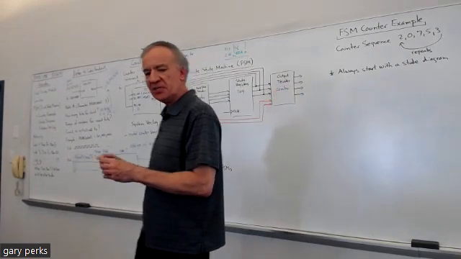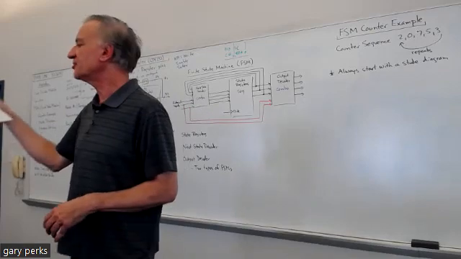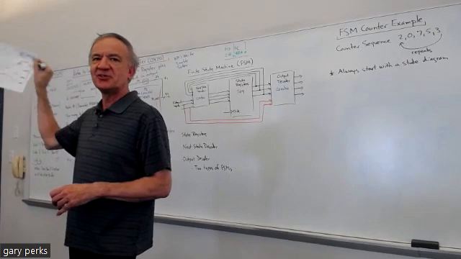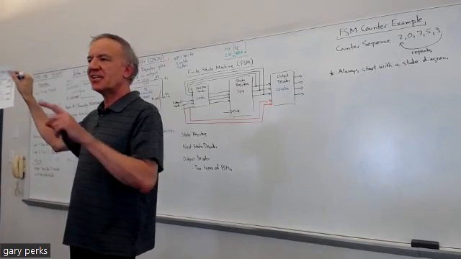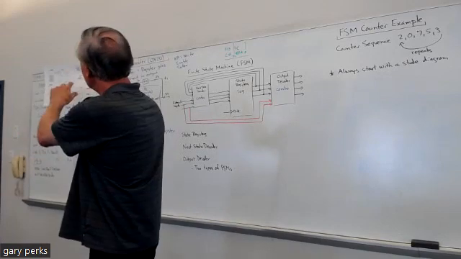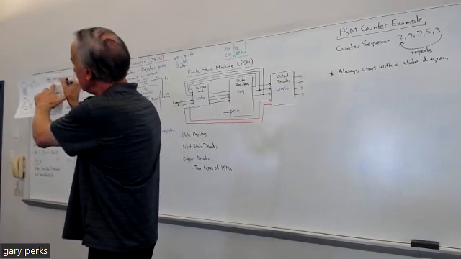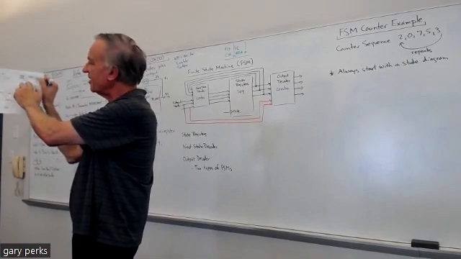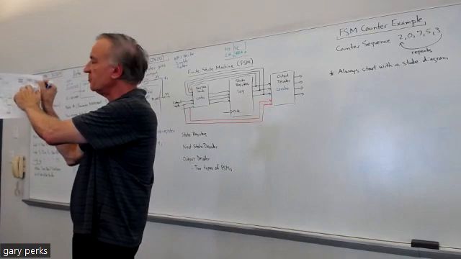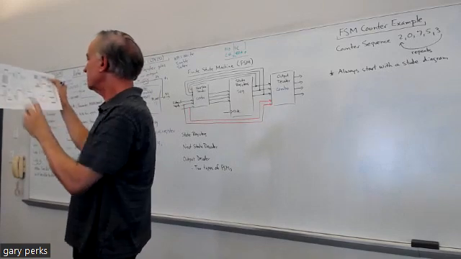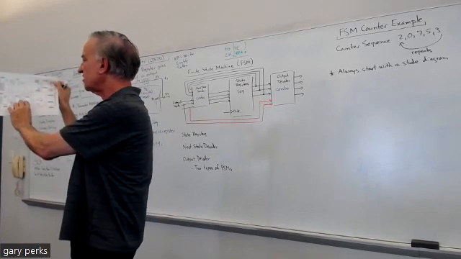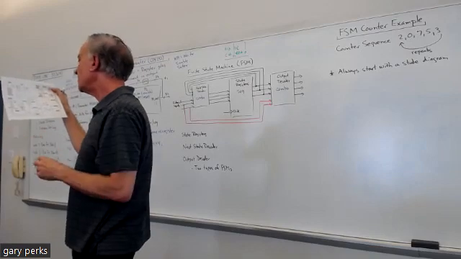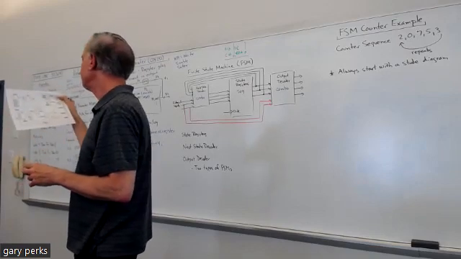So on the first day of CPE 233, when you take that class, and the instructor asks you, okay, look at this diagram and tell me which modules are sequential and which ones are combinational, you're going to get them all right, right? Because you're just going to look for a clock. Now, remember that little triangle symbol, that indicates a clock input. So even though there's not a line there, it's understood that that's a clock input. So anything that's got the little triangle that represents a clock input, those are sequential modules, and any that don't have that, those are combinational. Okay.